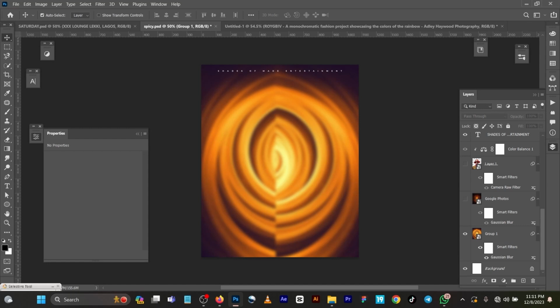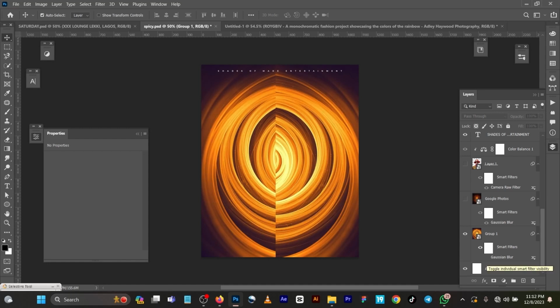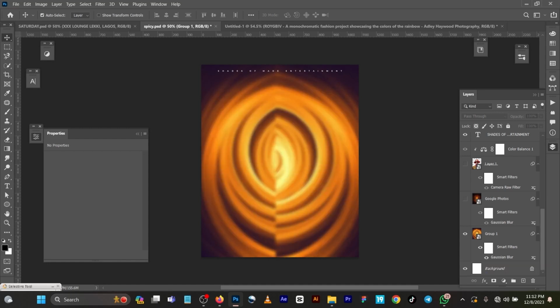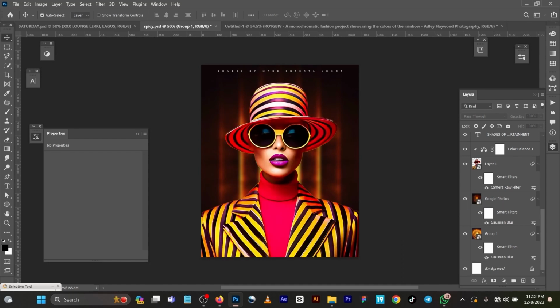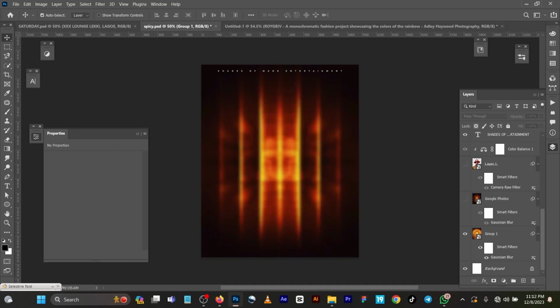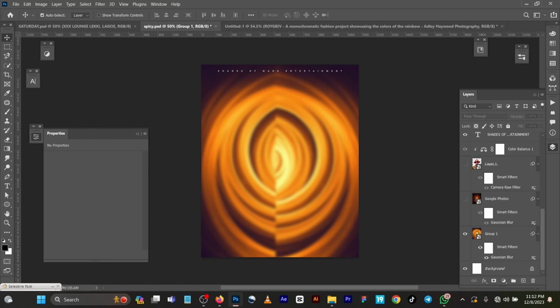What I did was to conjoin these images together to form one background, and I added Gaussian blur to make it a little more subtle. What I did next was to try different kinds of designs to see which one would work. I later switched this off, but you can decide to play with this too. You can get different ideas to play around. This will also be available to you.